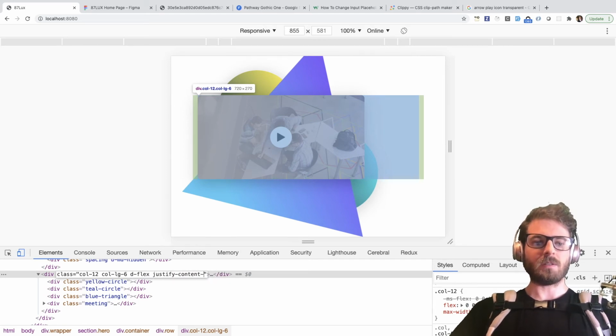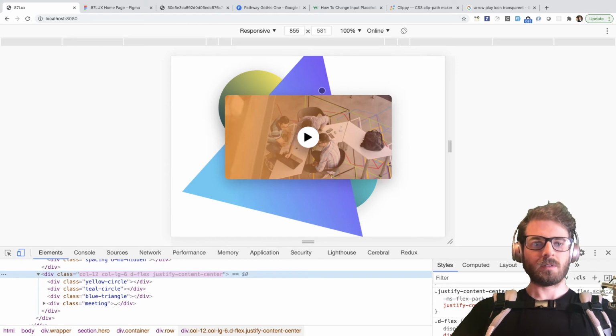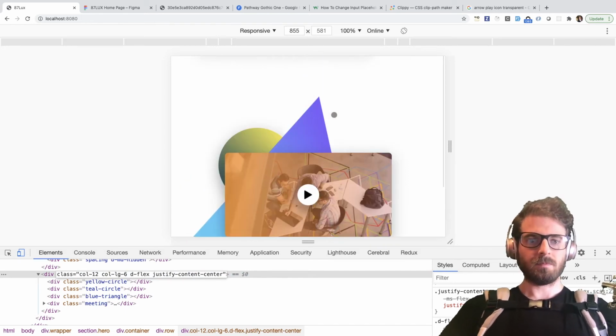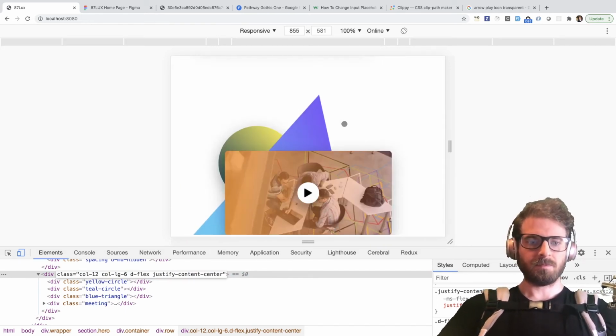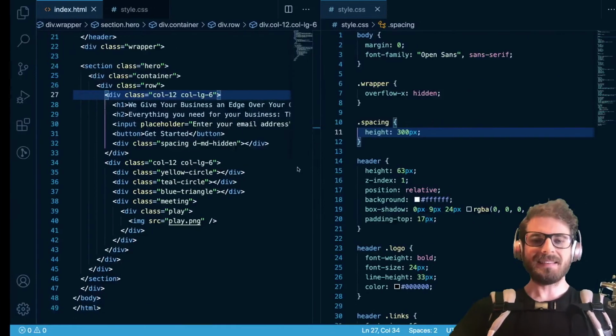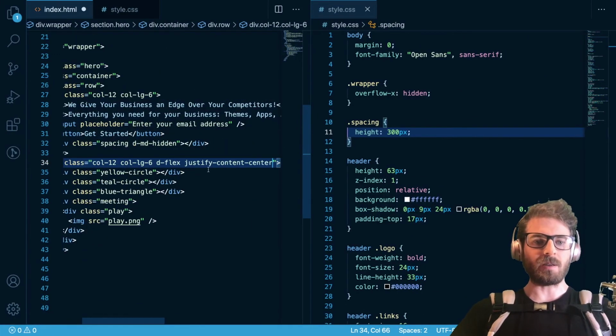Justify contents center. That looks okay. It's not perfect, but since I need to wrap this tutorial up because my child's waking up, I'm just going to make this a flex when you become a medium.